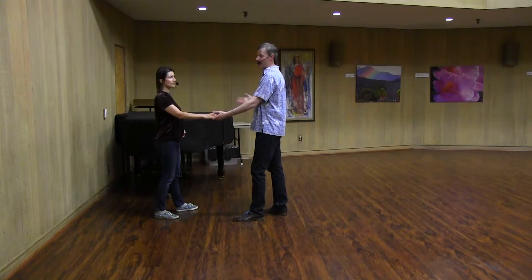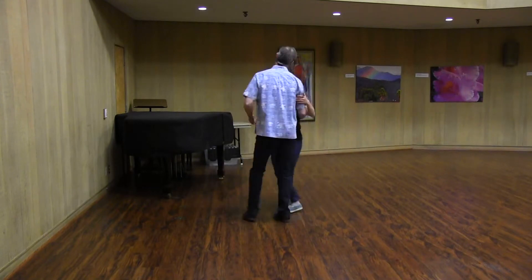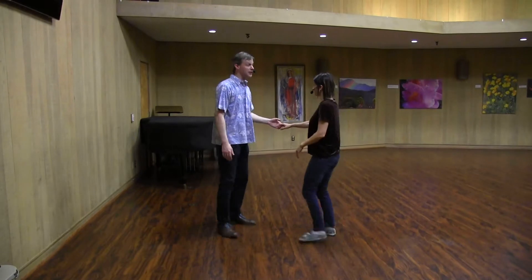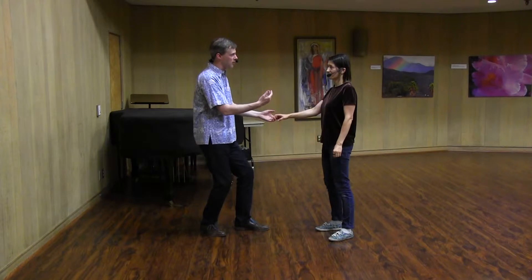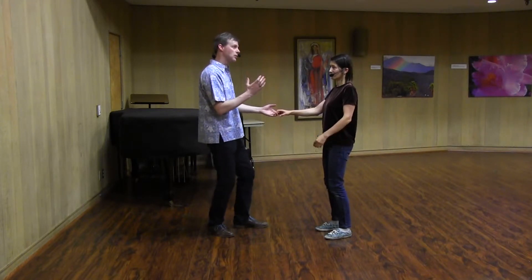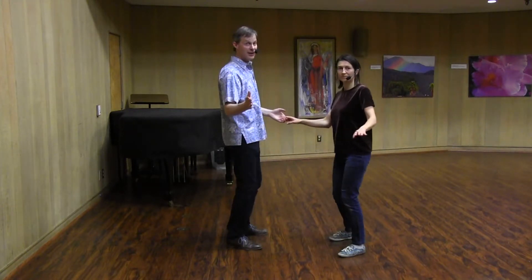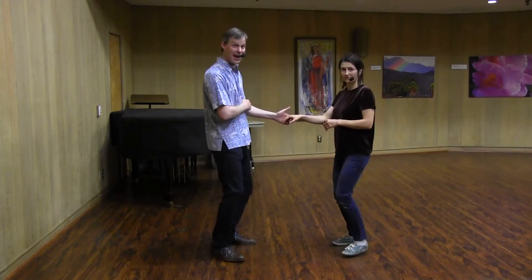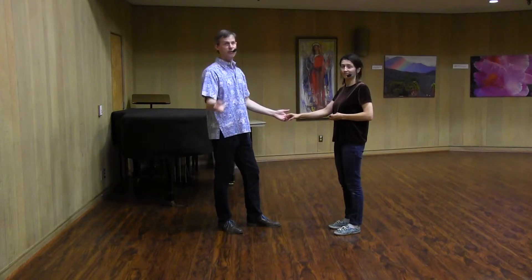And then we open up and glide to the side. So it looks like this — 5, 6, 7, and a 1, 2, 3, and 4, 5, and 6, and 7, and 8. Instead of with a normal swing out, where we're kind of stretched away from each other on count 4, it's a little bit more relaxed. I tend to gather my weight a little bit more to the left in preparation on count 4, so that we can then relax to the right. I also keep a lot of energy in this arm, and the entire time we're moving in this direction, I am constantly moving that connection with my frame as I go down the line. We can do as many of those glides as we want — we did 4, we also played around with doing 8. We can do any number of them to move around the floor.